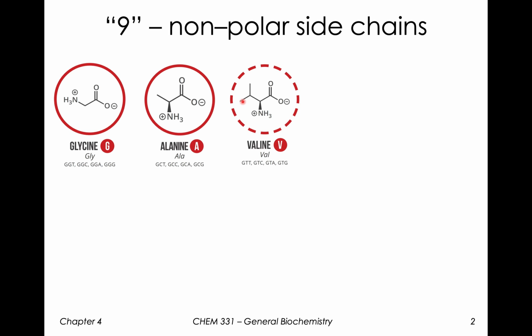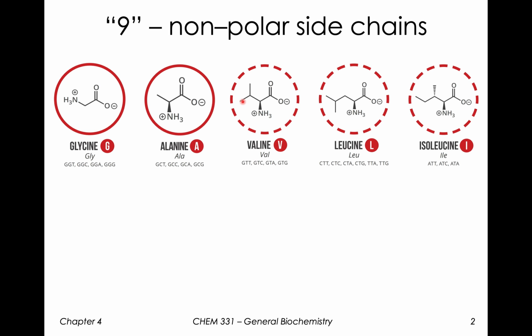So moving up from a 3-carbon piece to a 4-carbon piece, we actually have 2 flavors here, and they are isomers of one another. We've got an isobutyl group and then a sec-butyl group. And yes, it would be nice if the isobutyl group went with isoleucine, but that's not the case. It's actually the opposite. But for both of these, their 1-letter codes are pretty easy to think about because they're the same as the starting letter for their name. So leucine and isoleucine are the 4-carbon side chains.